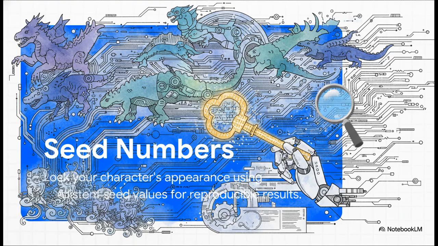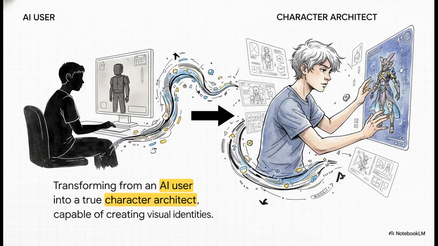And listen, this isn't just some cool classroom trick. It's the same fundamental logic that professional animation studios use to keep characters looking right, and it's a core principle in software engineering. And that just sums it up perfectly. You can see the transformation right there. These students are leveling up from just being AI users to becoming true character architects. They're learning the actual foundational skills they need for professional AI design, all while having an absolute blast.